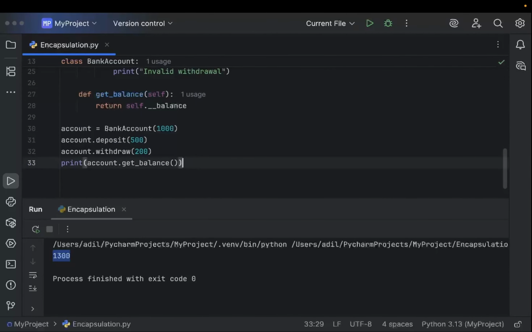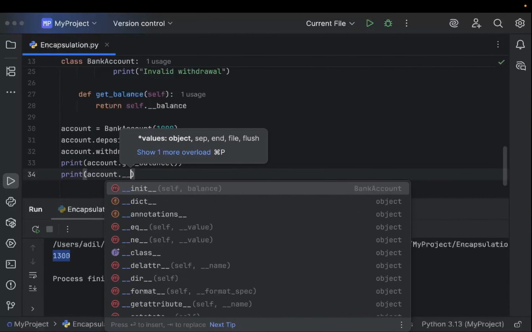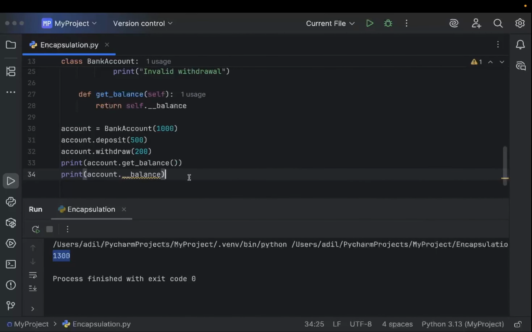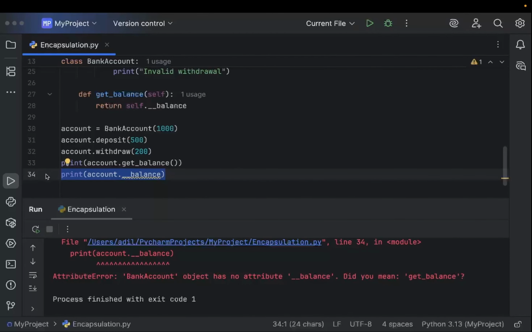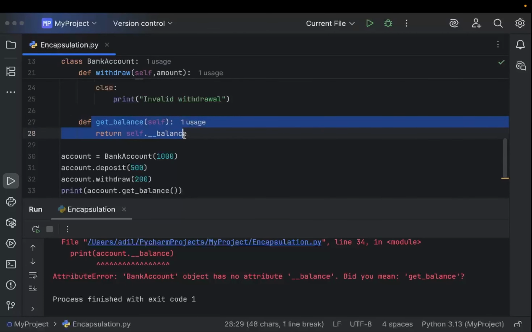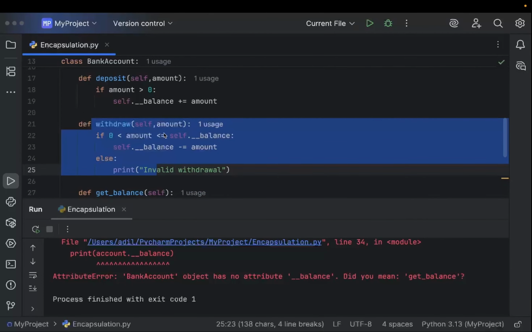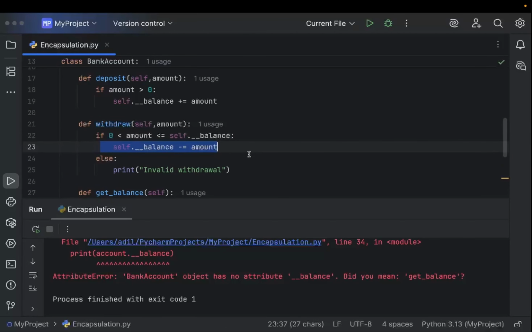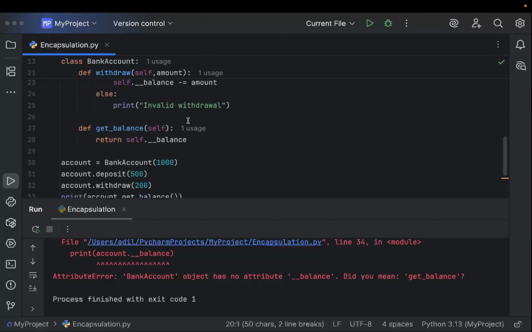But if you just try to print account.__balance, this will throw an error. Instead of accessing directly, we access that using the getter function here, and we change that using these setter functions. So we are setting some updated data there. We get some controlled access using getter and setter methods.